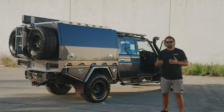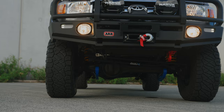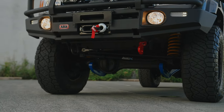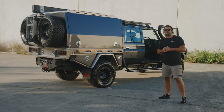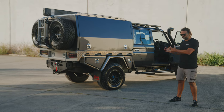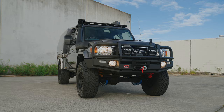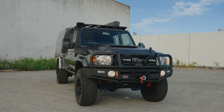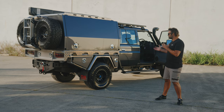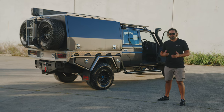I'll give you a brief run through, and then I'm gonna get into a bit more of an educational piece about the automatic conversion. What you see here is a J-Max 4495 Super Chassis. It is sitting on a three inch lift — coils in the rear and the front. It has a GVM rated to 4495, which is the biggest you can run on a car license. Any more than four and a half ton moves you into that LR category. The 79 series is arguably one of the best cars to take off-road and travel Australia. This car here is what you can get the most out of in terms of payload. It's like a Meccano set — you can add on or subtract whatever you do or don't want. As it sits around the 3.4 ton mark, that gives you a payload of about 1,100 kilos, which is insane for a car built to this caliber.